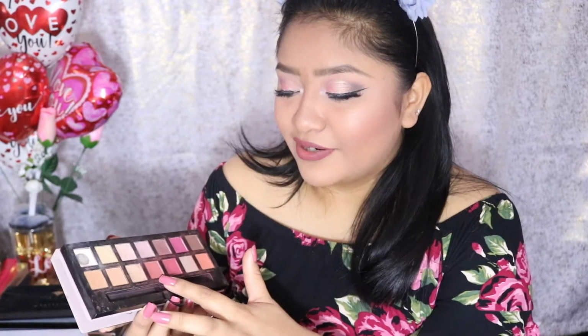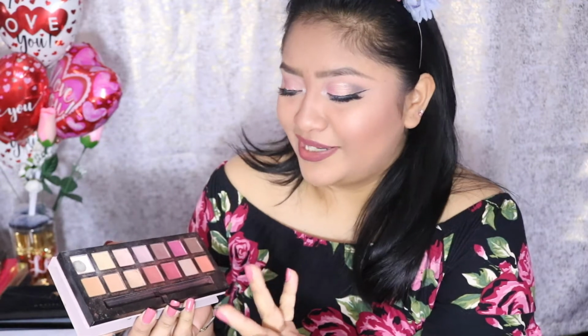And Red Ochre is the next one to be hit pan on, and Love Letter. Those are my colors. I love warm tones. If you love warm tones and you don't have this palette in your collection, I don't know what kind of world you're living in, but you need to go hop on that bandwagon right now.